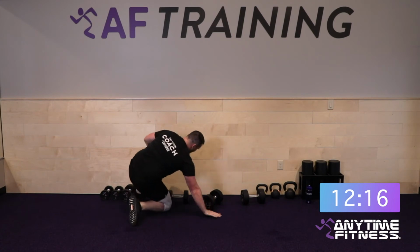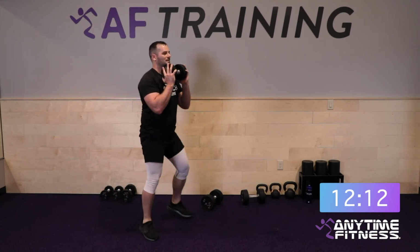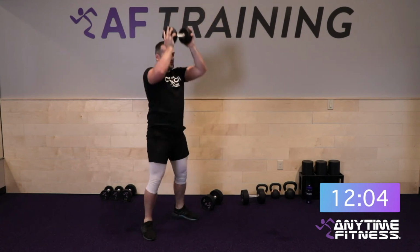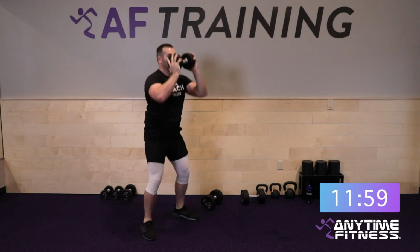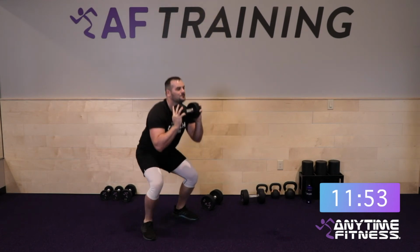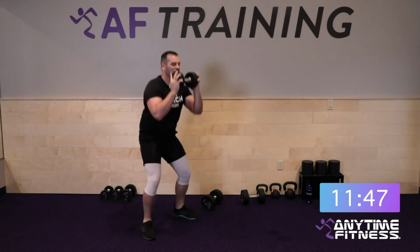We're going right into our thrusters. We got 12 of them. Get that full squat. Overhead press, let's go. Just you and that dumbbell and a little bit of work. Here we go, I got 6. Let's finish, let's go. We only got 4 of these supersets this time. Good, last 3 for me, come on. Good, there's 11, come on, finish strong.